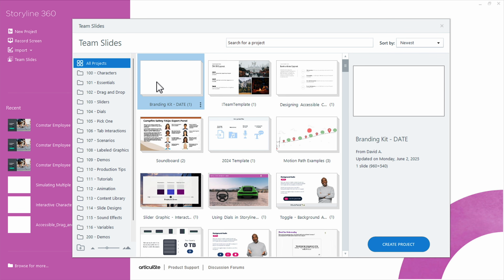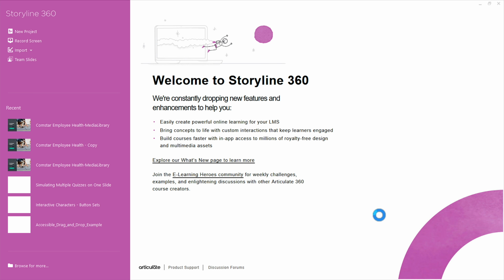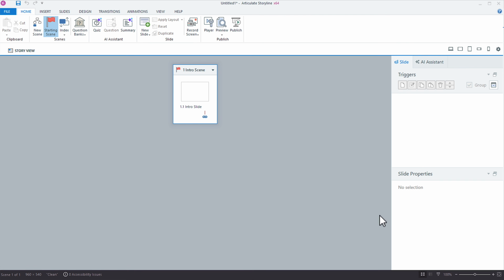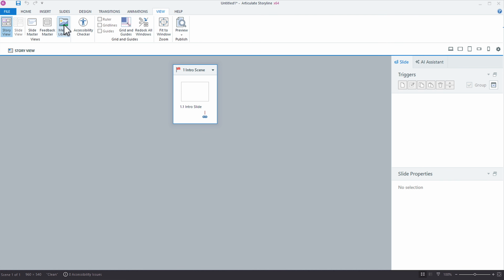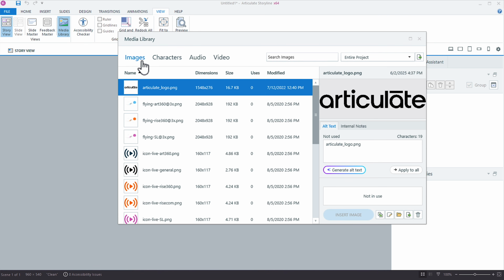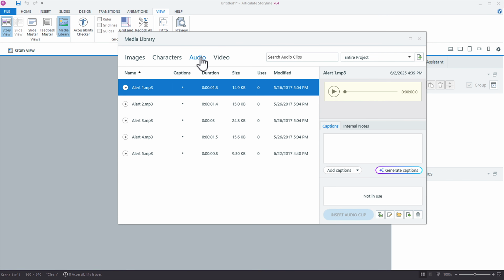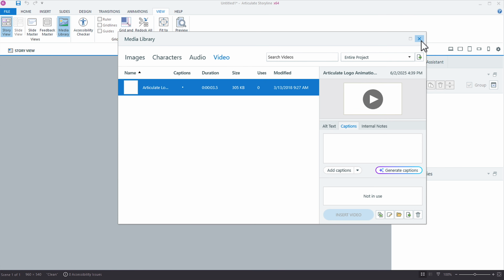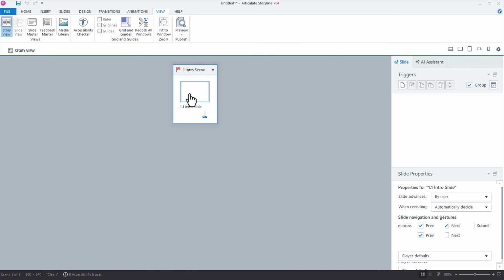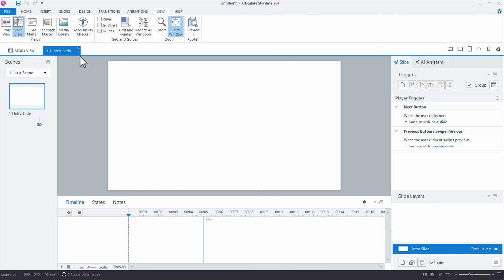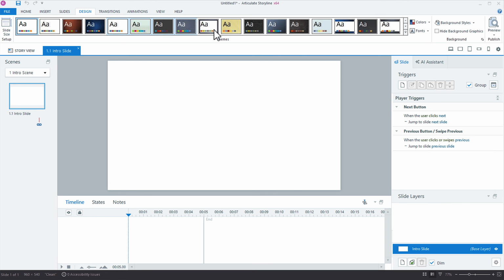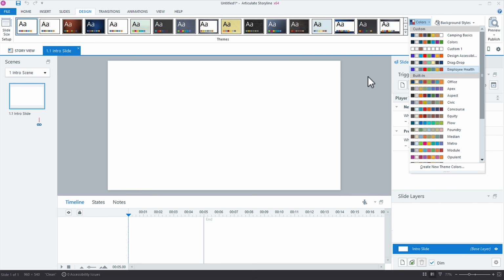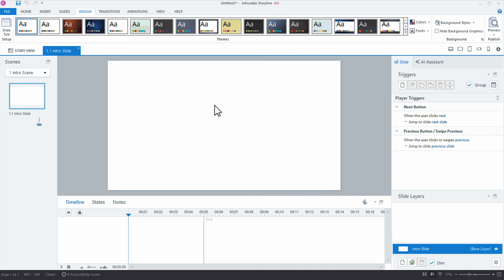But now if I select that Branding Kit, Insert, or Create Project, all those images and sound effects and the video that I added will be available. So I don't see anything here on the slide, but let's take a look at Media Library and look at this, images, look at all those, ready to go. So a further step that I may want to take, if I am setting up my slide in a certain way all the time, just to give myself even more of a head start, is to design my colors, my fonts, make those choices right here and get those set up. But the bigger win right here, I think, is having all of those media assets available to me.